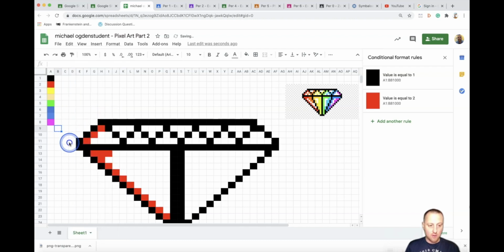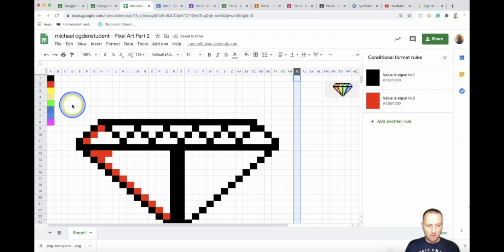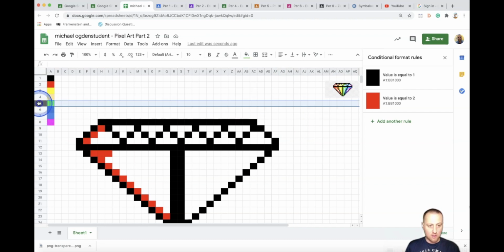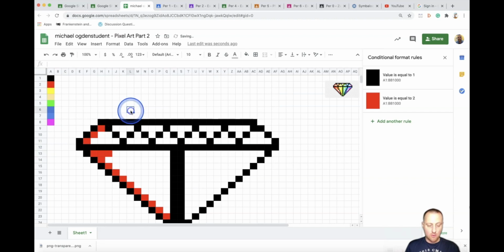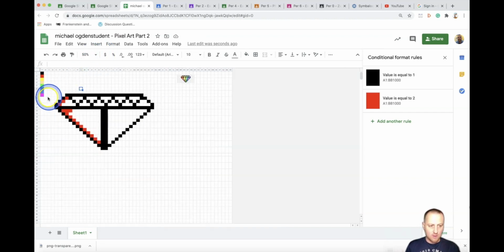So now we have 3 spaces to the left. And for my photo over here, I can just move it out of the way, shrink it down. I have 3 to the right. We've got 3 rows above and 3 below. So for this, I'm going to go ahead and just shrink it to about 50% so I can see everything.